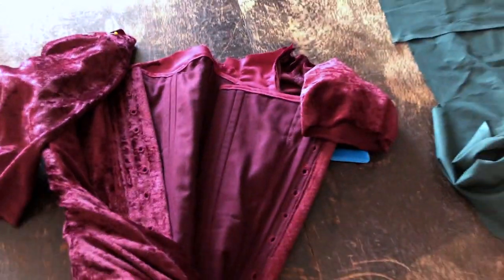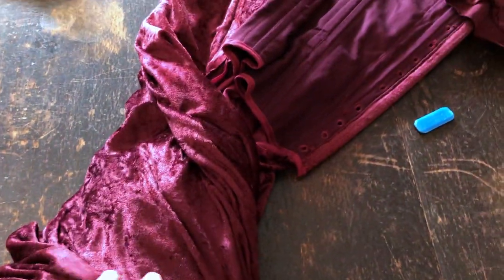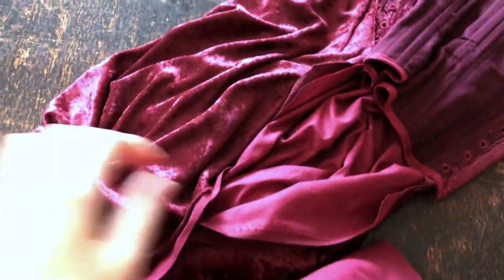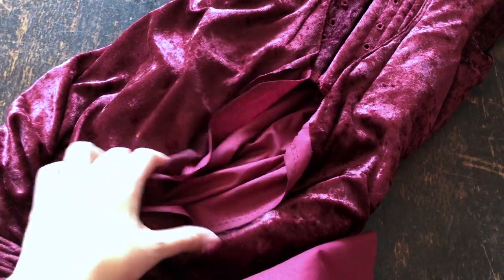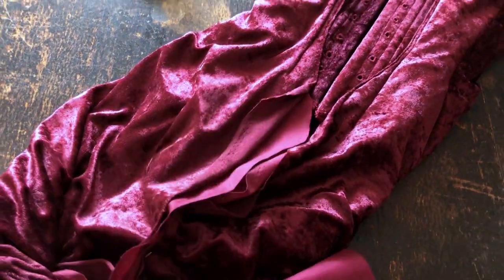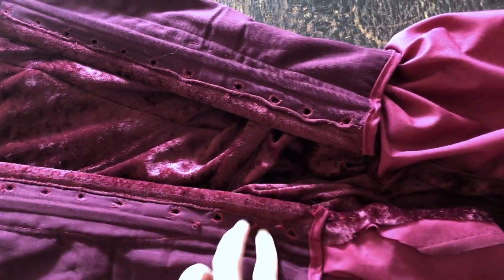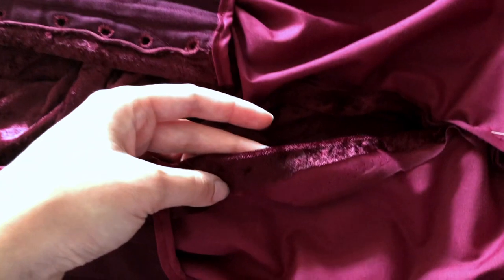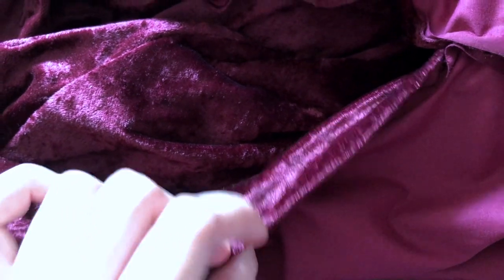So I think what I'm going to just focus on next, though, is the back of the skirt, where the corset closes at the back, and finish off this somehow. So going back to how I was going to close the back of the skirt, I've turned these edges in under, and I've hand stitched them down, so the stitches are quite invisible from the outside.